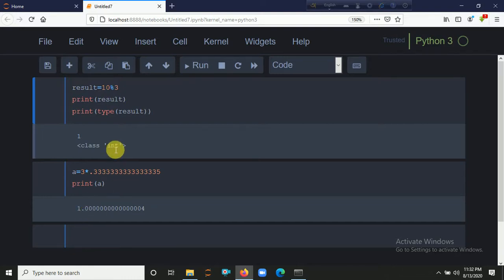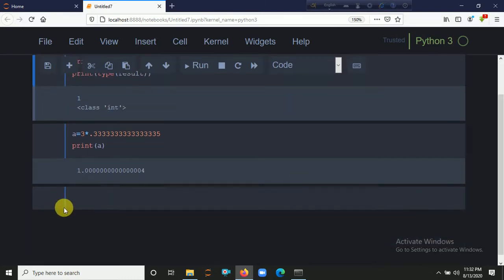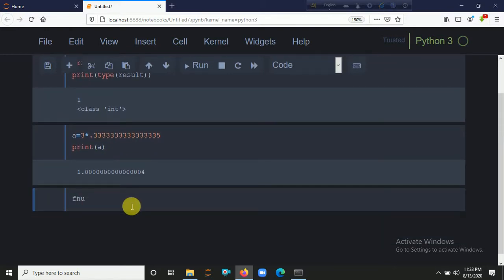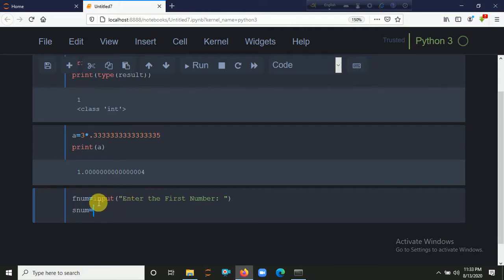So now we are discussing precedence. Let's take another example of this arithmetic operation. We are getting input from the user here. So let's say first number, so we are getting input from the user. Let's put here, enter the first number. And let's say second number equals, so let's copy it here. I am so lazy actually.